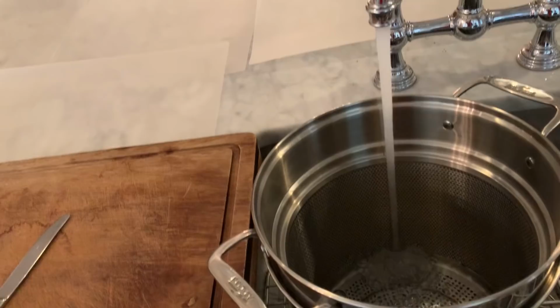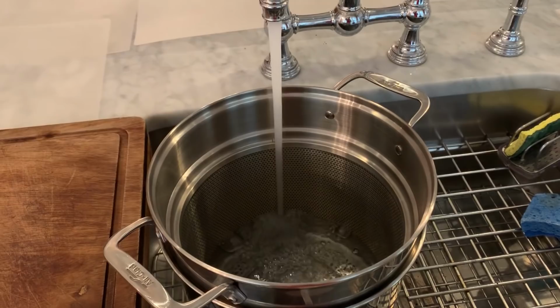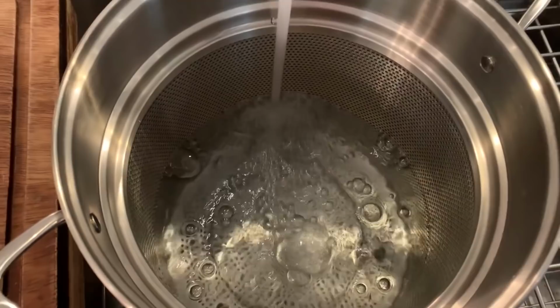Let's get cooking. Hang in there. Still water going in a pot. Still going in there. Now you could do other things, but you don't want to leave the water there, because if you leave the water there and you forget about it, your whole place is going to be flooded.